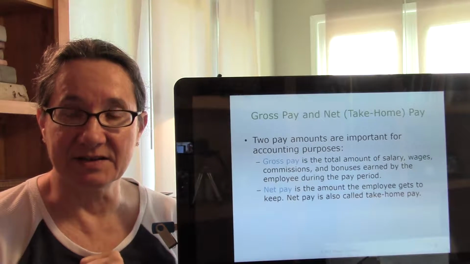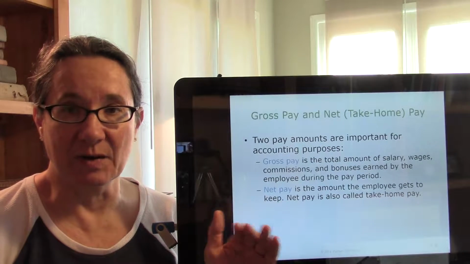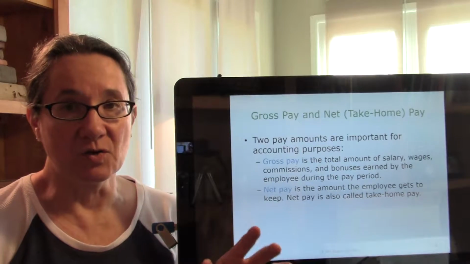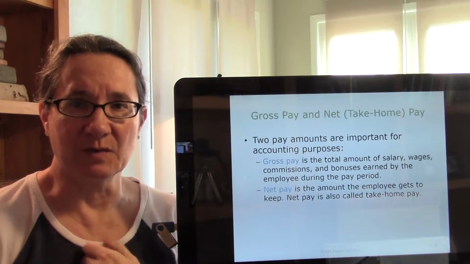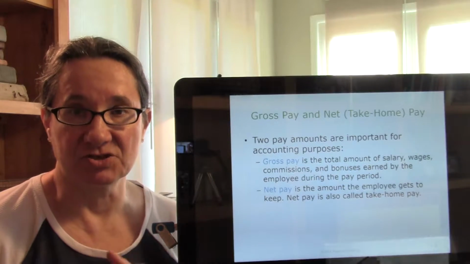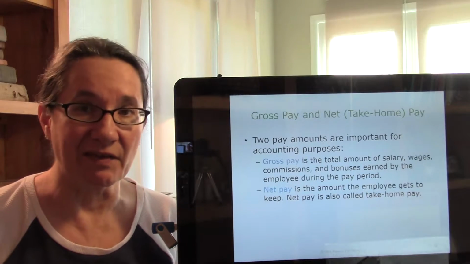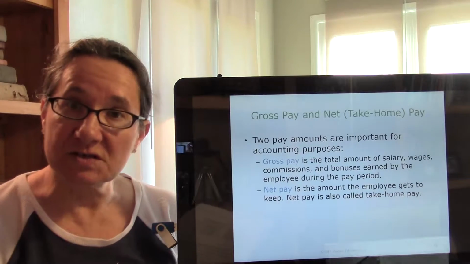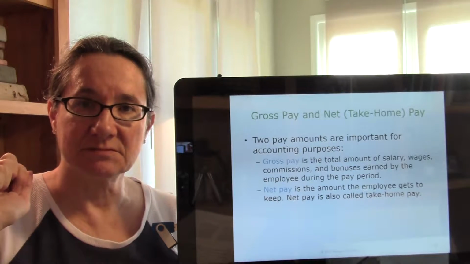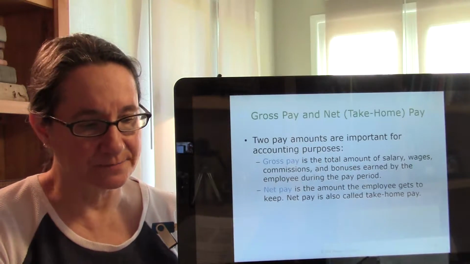So you will probably understand the difference between gross and net. If you've ever had a job and you thought you made a certain amount per hour, if you worked 40 hours, for $10 an hour, you grossed $400. But when you went to pick up your paycheck for that week, you only got $325. That's your net, because they took out all the income tax for you, and maybe your health insurance, and Social Security for sure. All right, so they took stuff out. So your gross is like your top line, right? Your actual full wage. Your net is after you take out all those deductions.